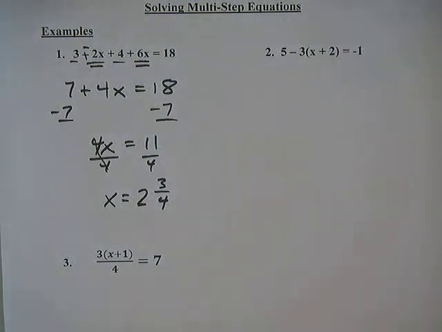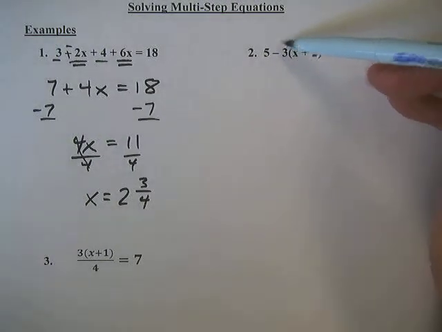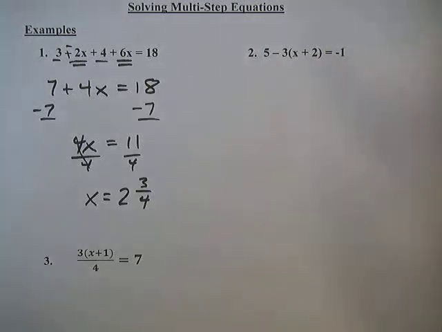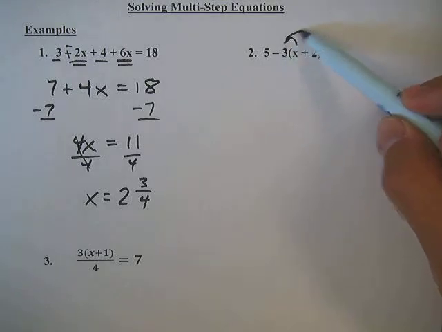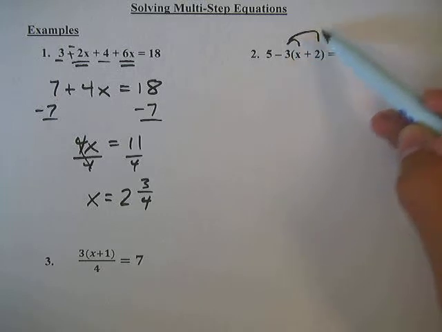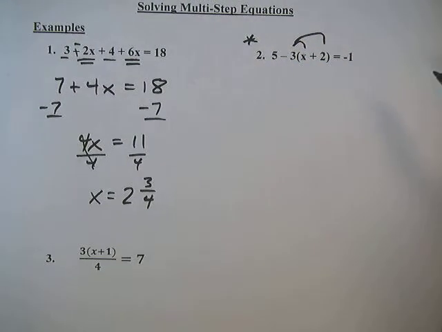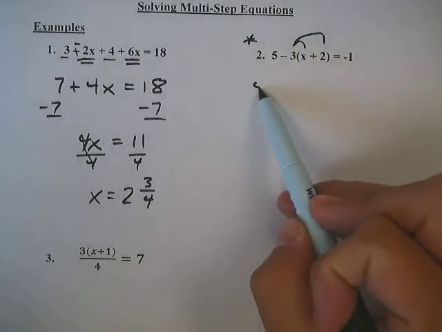Okay, so like I said, one of the biggest things that you can do first in any type of equation is simplify it first. So let's take a look at this second one. Okay, can I simplify? Well, hopefully you're not tempted to do 5 minus 3 and make that 2. Instead, hopefully what you notice is that you have to do this distributing first, because order of operations says you multiply before you subtract. So we got to distribute that in. That's a pretty common mistake right there. You'll see that a lot on state testing and things like that.